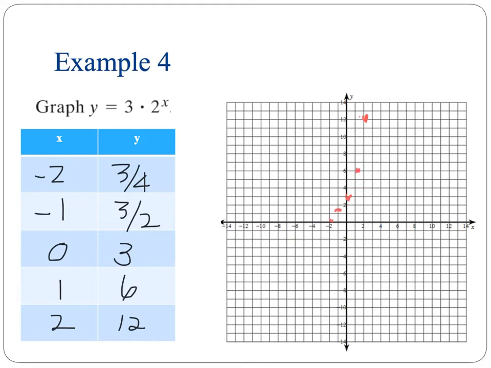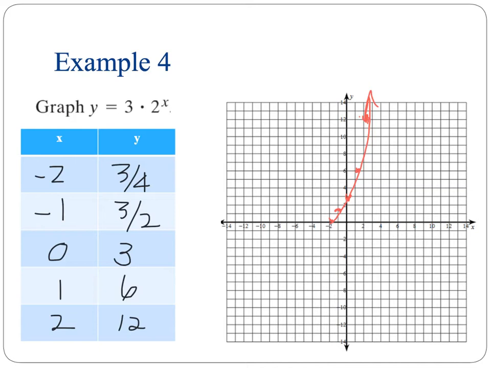So here are my lovely points with the stylus that I'm using. And then I'm going to go ahead and connect these points with a smooth line. And you can see that you get something that looks like an exponential curve. Hopefully on your piece of paper it goes a little bit better than it does on the iPad.